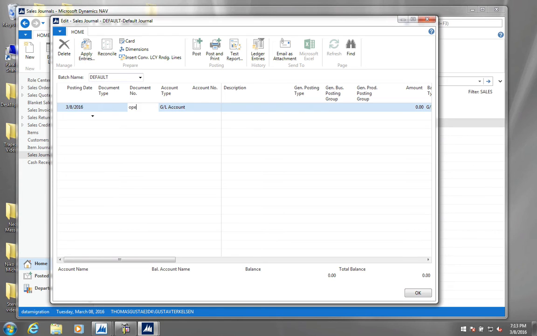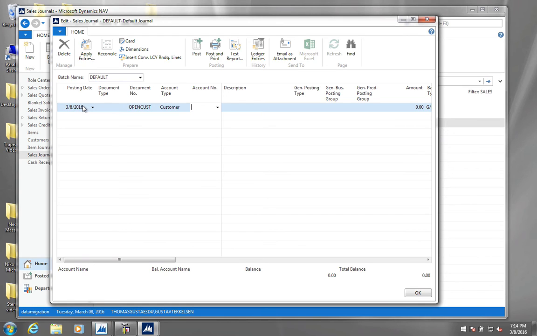So again, I suggest you write open, and then you can use CUST. This is again convenient if you want to filter later on to identify all the data going in as part of your opening balance. So you change this to customer. While I remember it, of course the posting date over here needs to be the date of your opening balance.